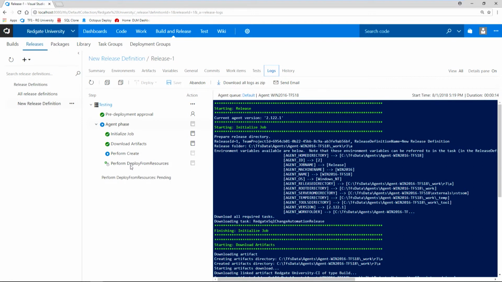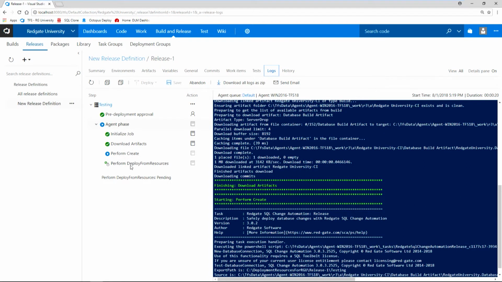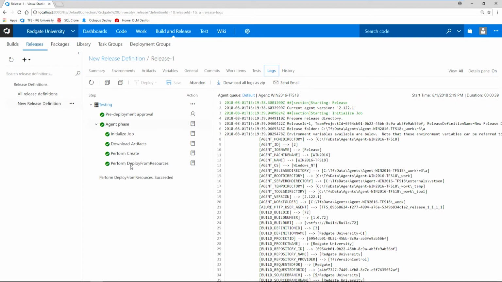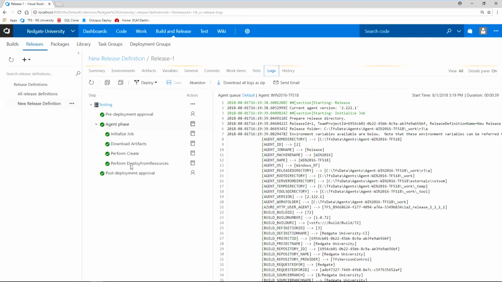Now this will in fact already have some changes because of all the work that we did earlier in the SQL Source Control repository. So this is a real release that we're going through here for our testing environment. What I'm going to look at though in future classes is how we can actually review these releases. So at the minute it's very quickly producing the update resources and then using them by deploying them to the test environment. But of course when we get to our production environment, we want to have some idea of exactly what's going to be deployed.